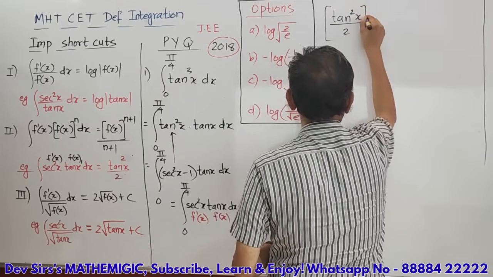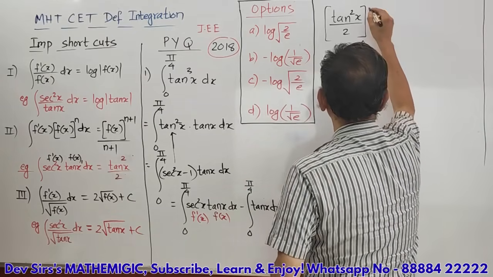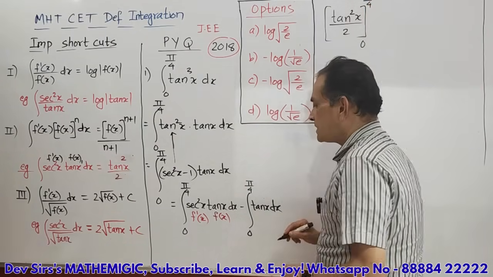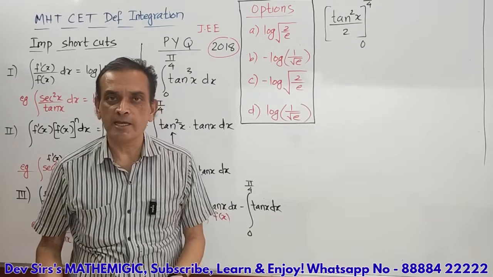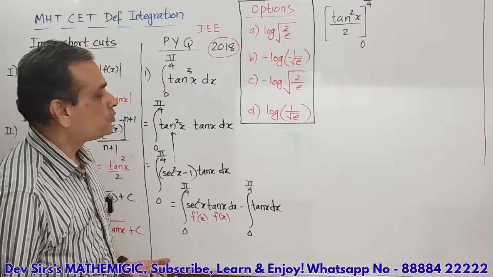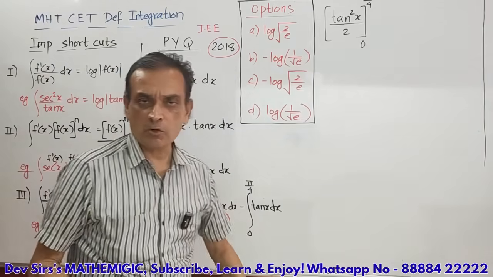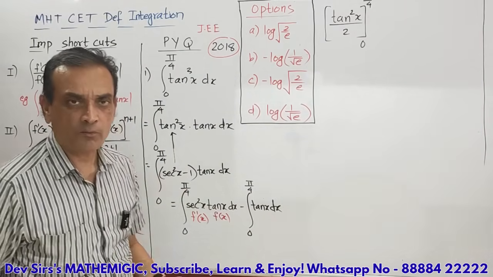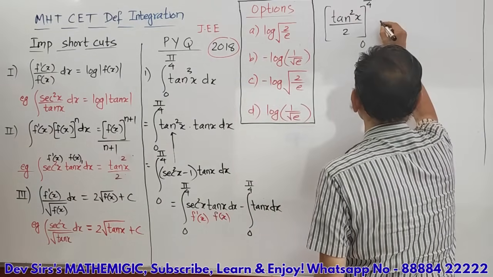As soon as you write the answer, you have to put the upper and lower limit. So there is one more use. Time save हो जाता है. Put tan x equal to t. Secondly, you don't have to change the upper and lower limit. Keep them as they are. कोई जरूरत नहीं. Fast हो जाता है. Integral of tan formula, basic formula. Integral of tan x is log of sec x.